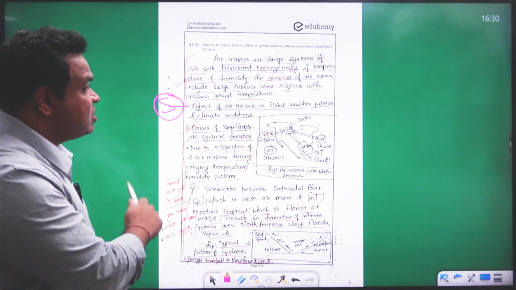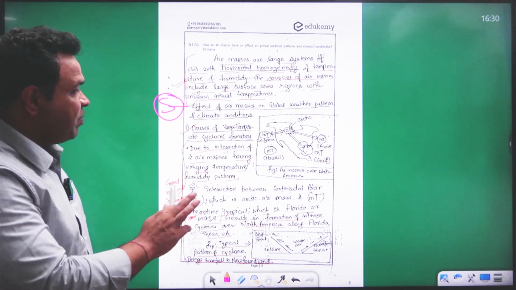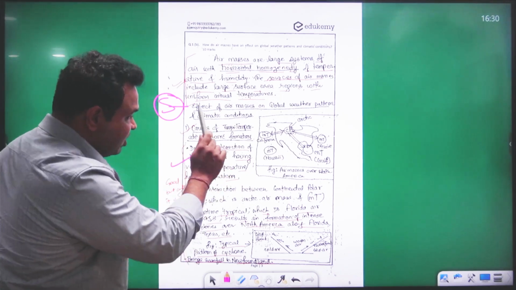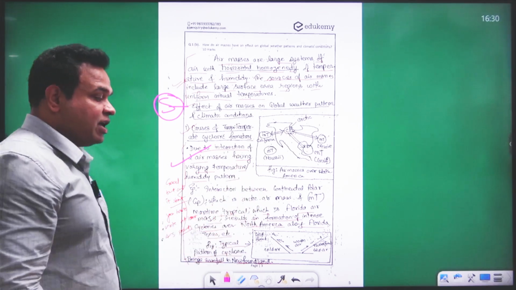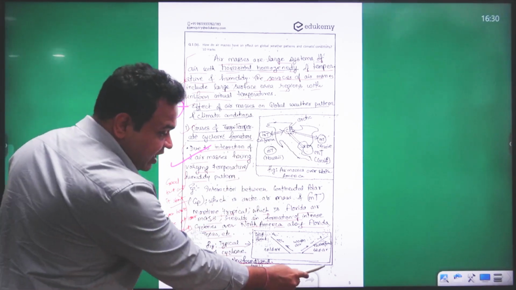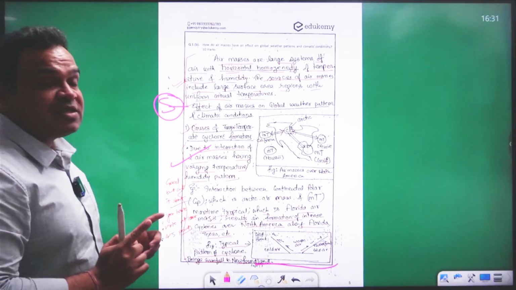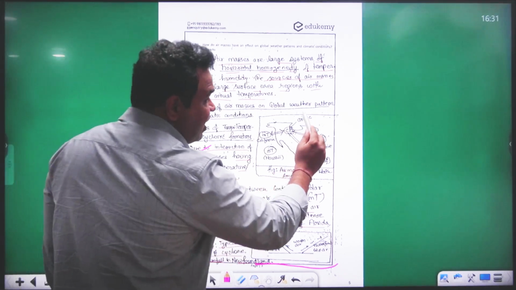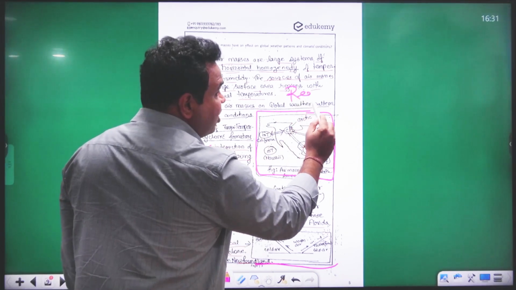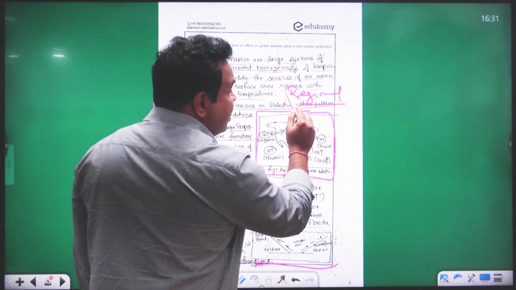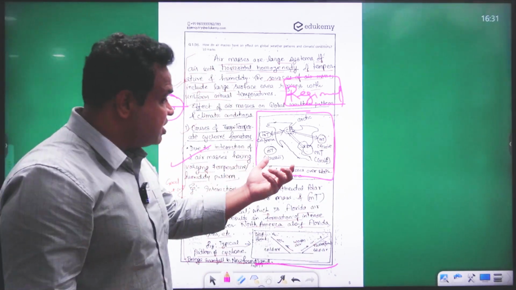Okay. In many of the questions, Raj Krishna has included a diagram immediately after the introduction. Plus, then he had started writing about the points, causes of temperate cyclone formation and how it is impacting the climate of the area. Then he has drawn the diagram about the formation of fronts and air masses also. Plus, he has also shown a diagram here. This diagram is a regional diagram. That is what we are encouraging to our students. Include the regional mapping to show your answers. And this is what he has done.